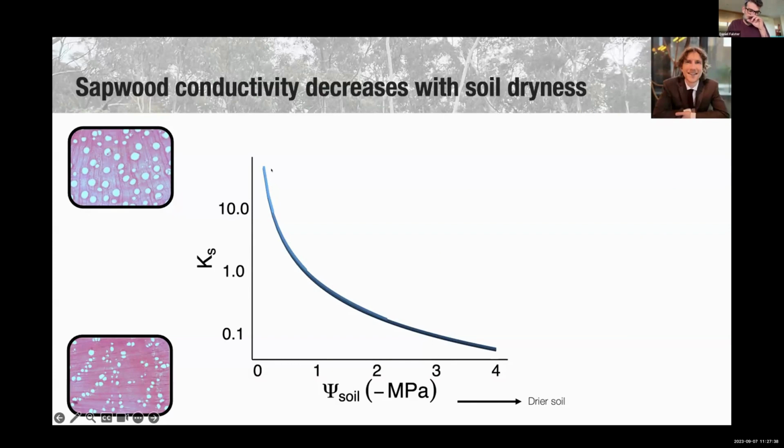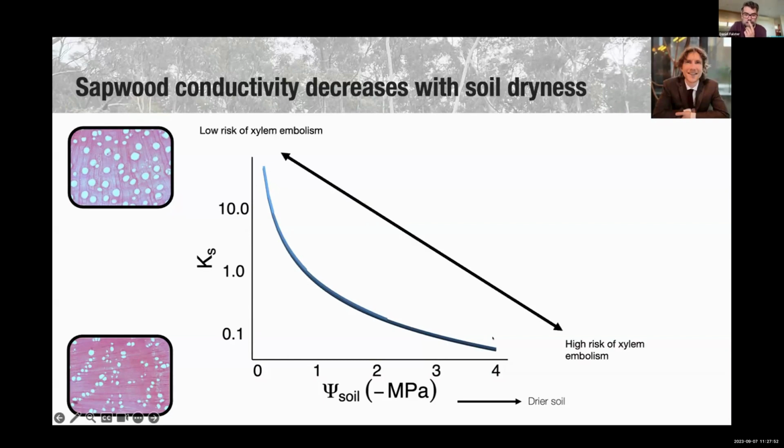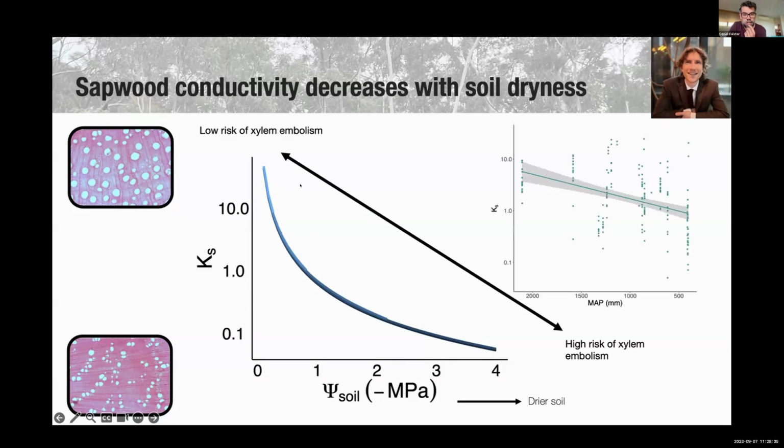And Isaac's model predicts that you'd see a strong gradient as you go from wet environments, where you'll have very high conductivity per unit sapwood area, to dry environments, where you'll have very low conductivity. That's driven also because the conductivity is connected to a risk of xylem embolism. It's much more likely in large vessels, and so we have a trade-off between the conductivity and embolism risk. And again, this seems to match qualitatively the sort of shifts we're seeing across gradients in the Australian ecosystems.